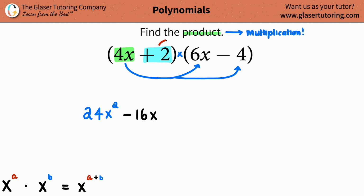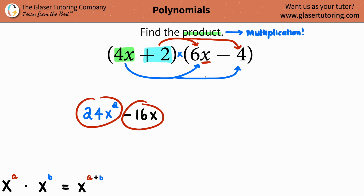So I'm going to take that plus 2 and multiply it by the 6x. The negative 4 is like, what about me? Well, we got to do that too. So there we go. Let's multiply. Positive 2 times positive 6 is a 12. And then you just have one x value. So can you guess what color we're going to draw this in if we just have an x? Yeah, it's the black. So plus 2 times 6 is a positive 12. And that's just going to be an x.